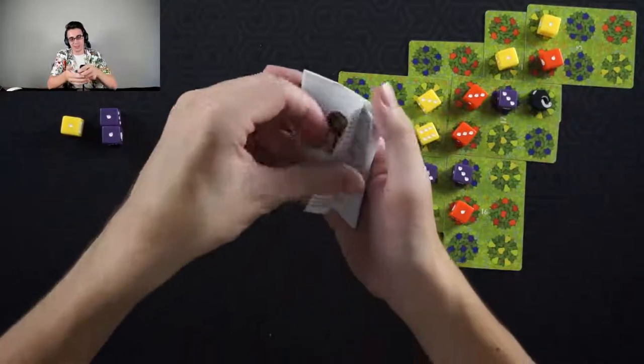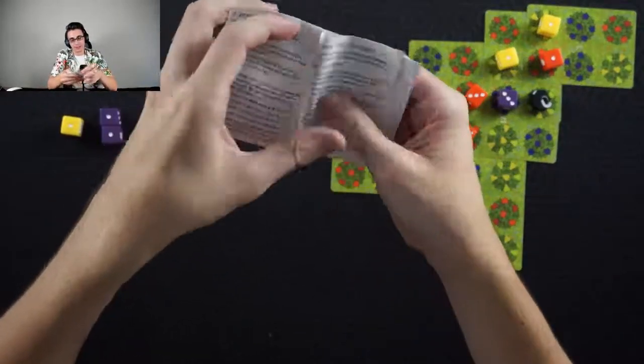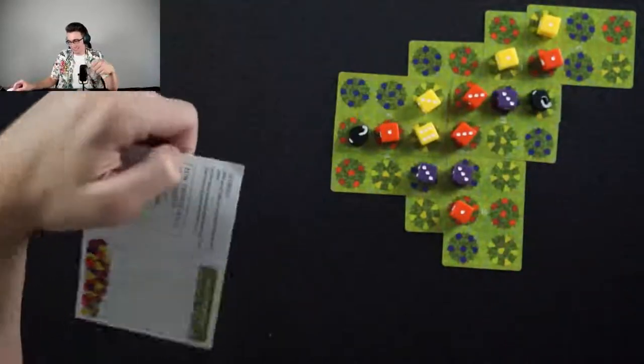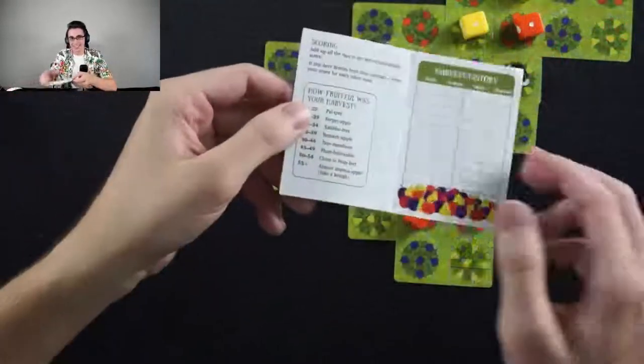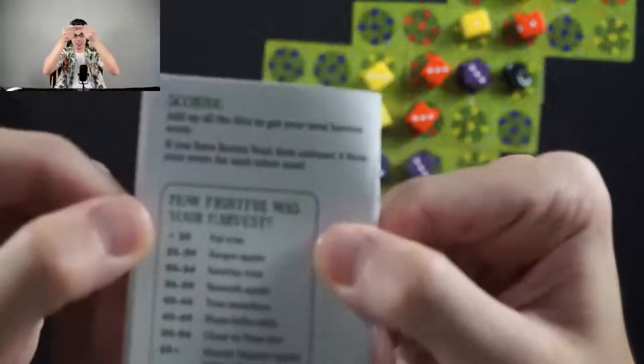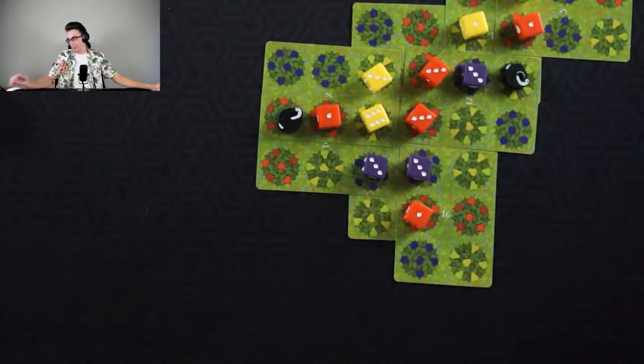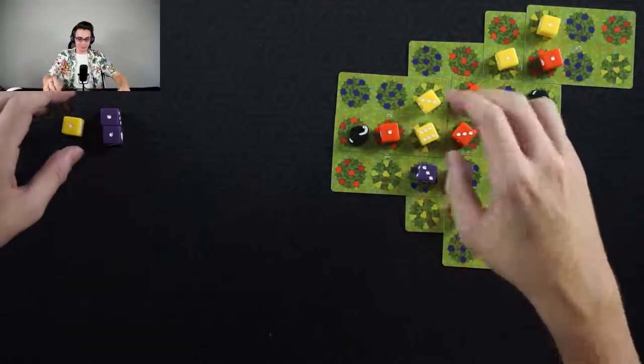So adding this all up, we got 1, 2, 3, 6, 9, 12, 15, 21, 22, 28, 29, minus 6, 23. That is such a bad score. What is a 23? The lowest option on there is paltry. So, rough start, but hey, it can only go up from here, I guess.